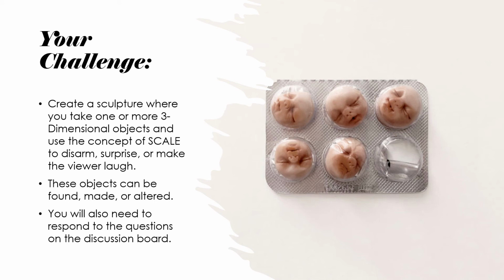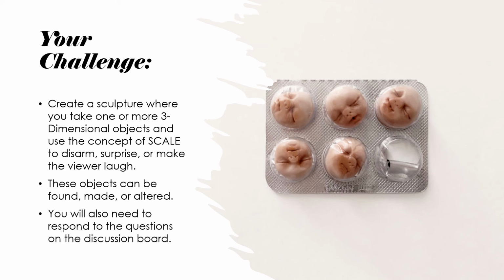So let's go through that. If you're finding objects, maybe I'm taking something in my basement, a barbell or some weights, and then I'm taking a toy in my house, a little teeny tiny toy that's totally a different scale than the barbell. Obviously the barbell would crush this thing, but maybe it looks like this little action figure is holding up the barbell. That might be one way that you could do the solution.